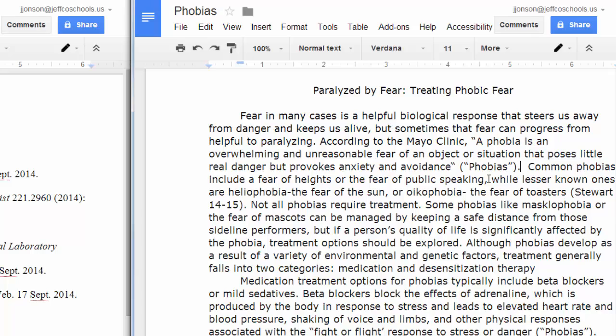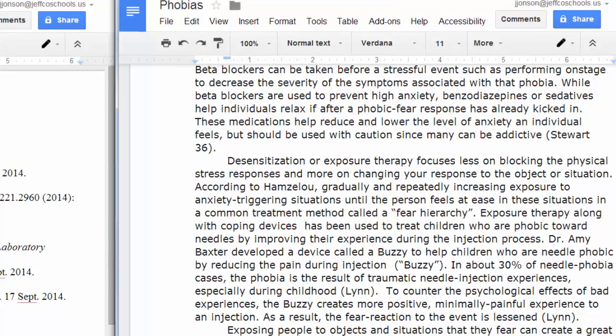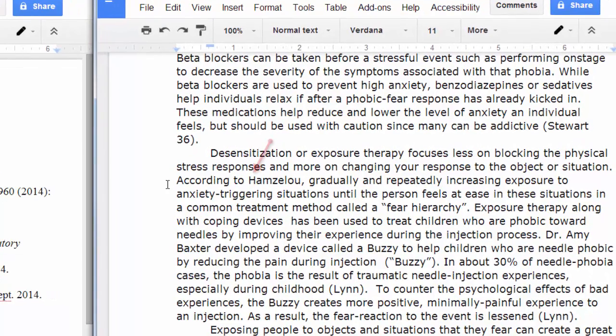Now let's look at one way you can do an in-text citation without a parentheses. In this sentence, I already introduced my research information by adding in "according to the author." Since I've already connected the author and the researched information, it would be redundant to again add the author at the end of the sentence in parentheses. However, if this wasn't an electronic source, I would need to just include the page number in parentheses at the end, but since all electronic sources don't have physical pages, I simply end my sentence.